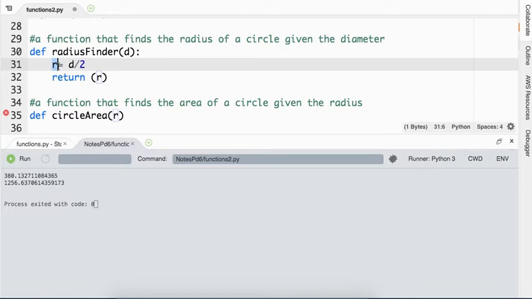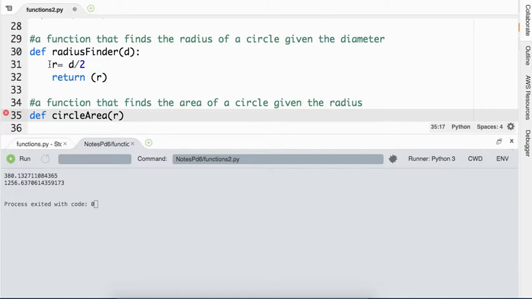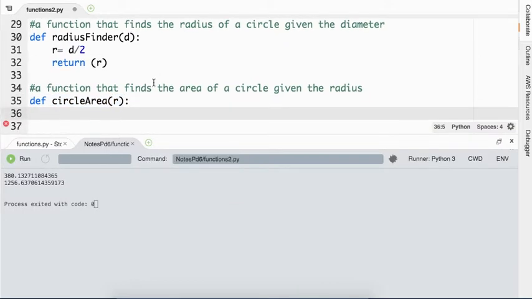Because this r is inside the function, it's a local variable, so I can reuse it. This r and that r have nothing to do with each other, because this r is just related to my radius finder function, and this r is just related to my circle area function. Just a quick tip here, but like I said, I will come up with another video to discuss in more detail the difference between local and global, and some important details about that. So this circle area function takes a radius and then it finds the area.